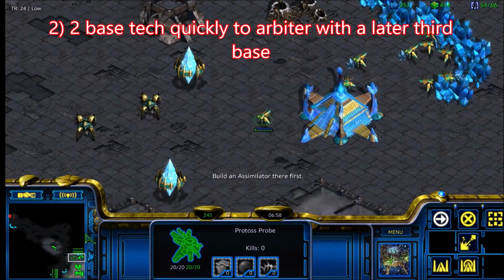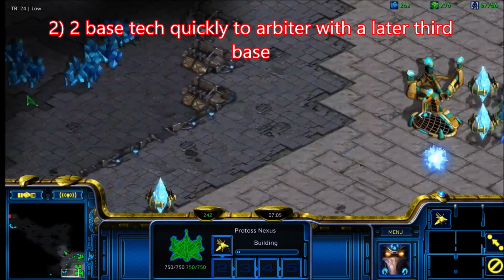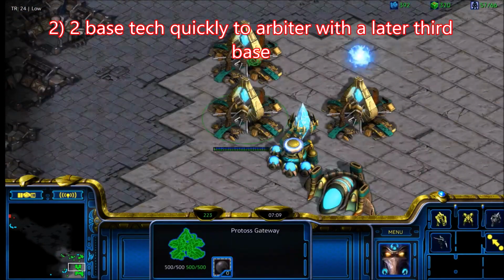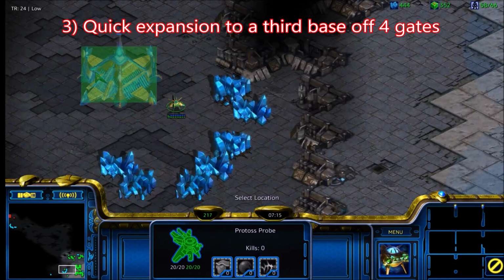And then the final way to play is to just go ahead and make a 3rd base. That's probably the most quote-unquote standard, the most macro-oriented way to play. So you see I'm going to do that here. I'm going to go over and grab a 3rd base and just wait on my obs. And so you'll grab that 3rd base. And then you'll have to decide.